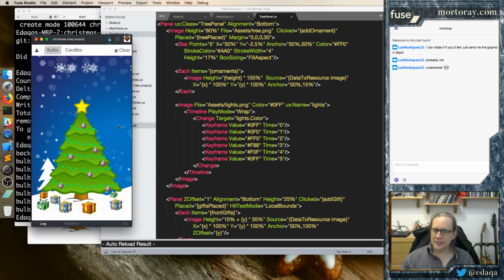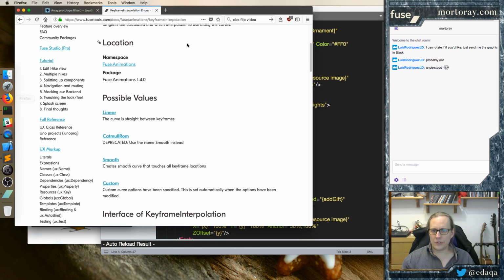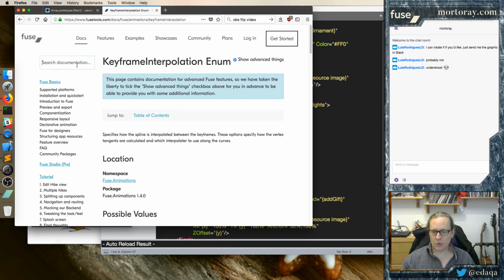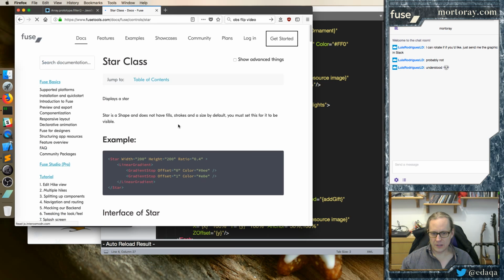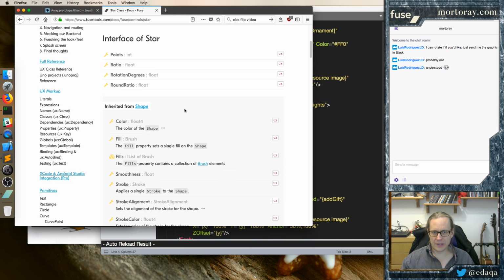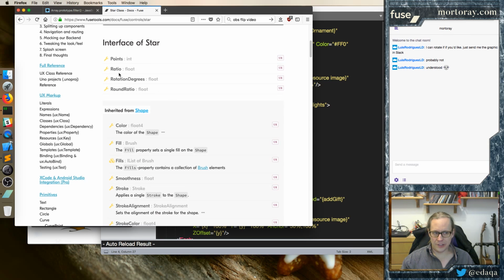And this is a fairly pointy star. Nothing else here is pointy. This is one of those weird features. I think it actually has some more options on it. Or maybe they disappeared. We have an undocumented star.